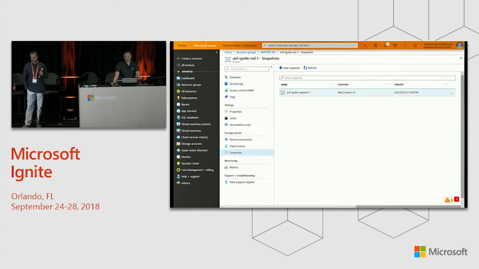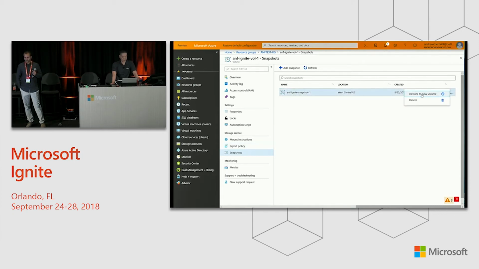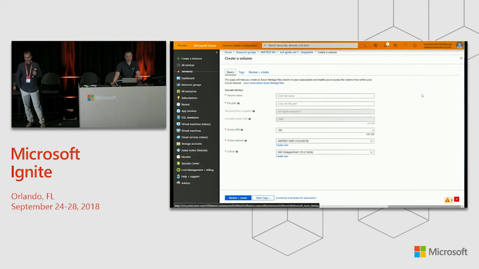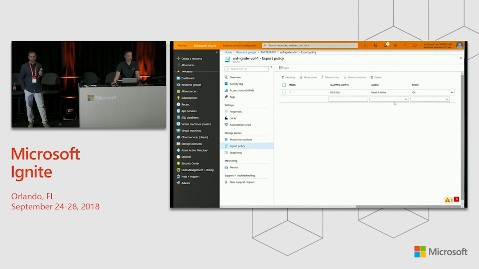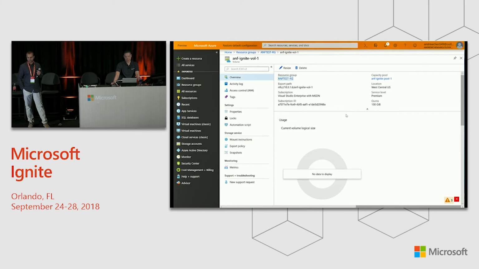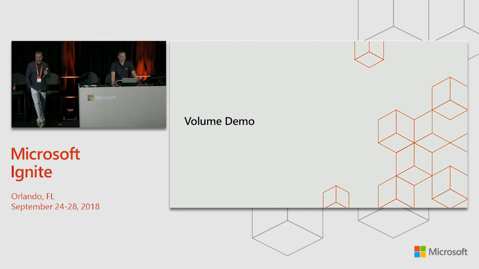And then from there, you can see, if I want to, a couple of things. One is the ability to restore to a new volume. This is currently how we've implemented a variant of cloning. You just give it the name and the same coordinates, and it would instantly hydrate that snapshot into a brand new volume ready for use. You can also see one of the other key properties is the export policy blade, where you can set those network ACLs that Prashant mentioned. So that's the walkthrough there.